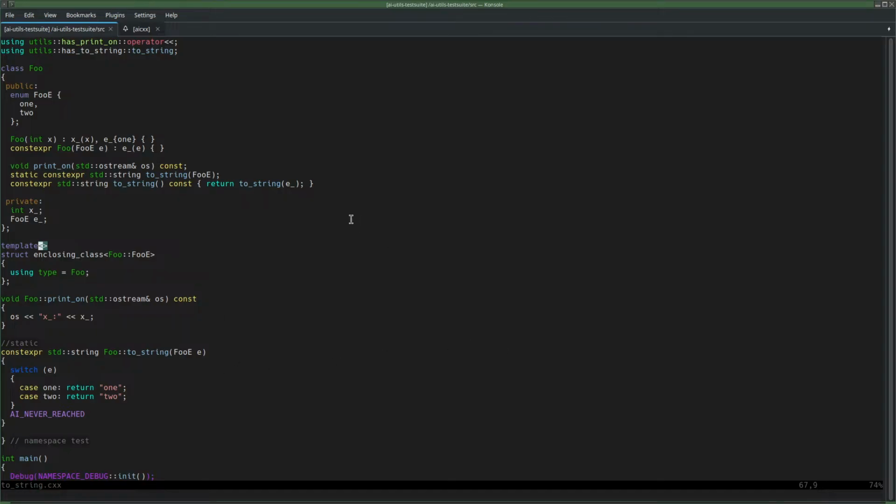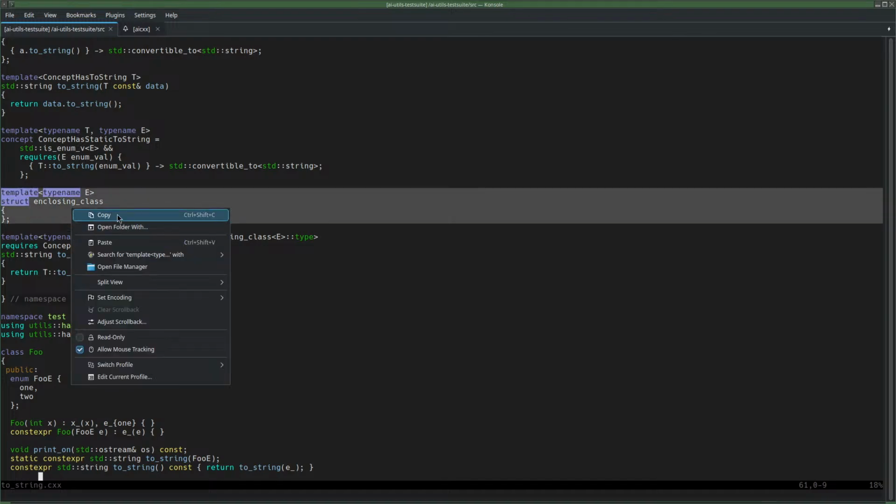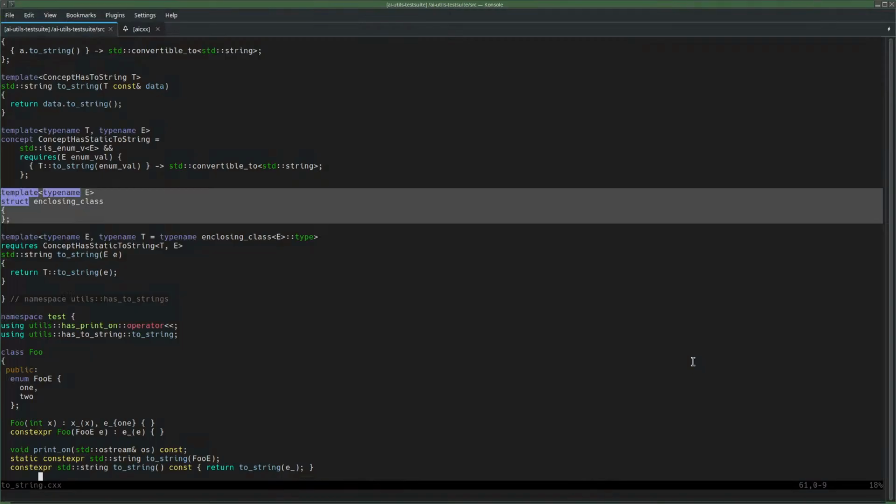How do you do that? Probably gave an example anyway. That's what I did. Template, no template, struct enclosing clause, just give it. This is exactly what I did. I'm convinced that this is correct actually. So yeah.